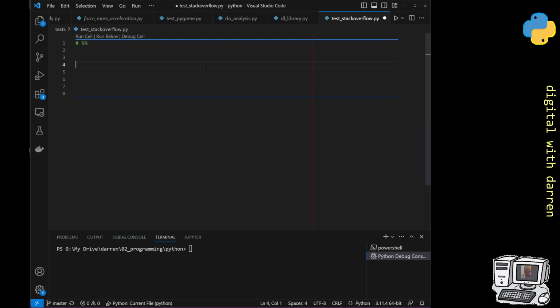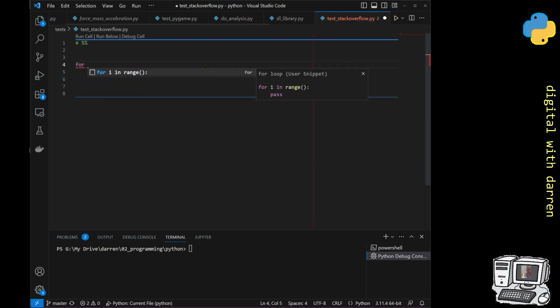So here's the classic example, which is if I make a list in Python.